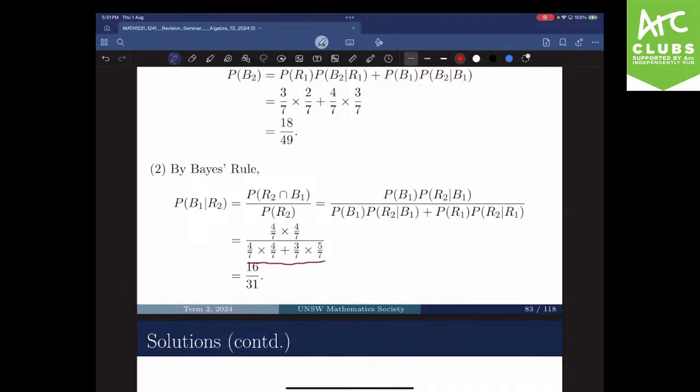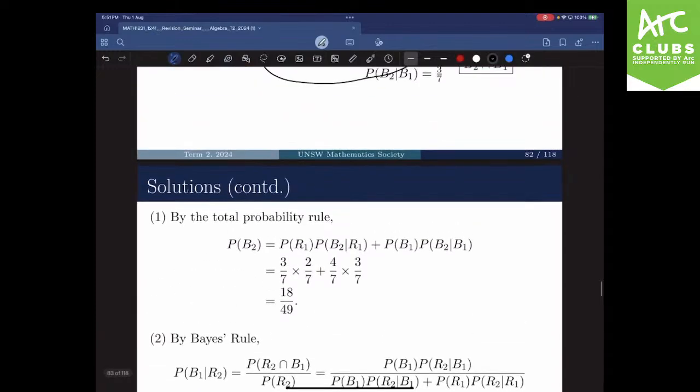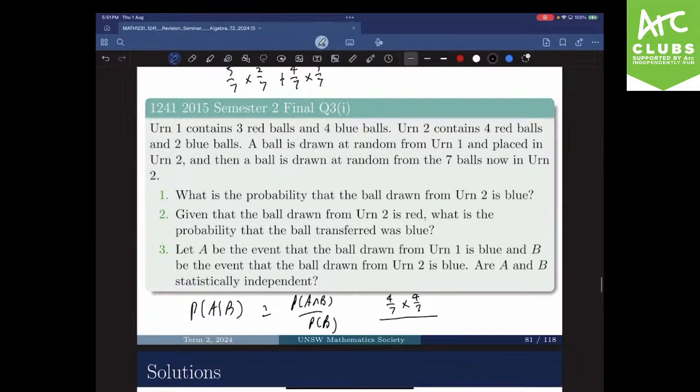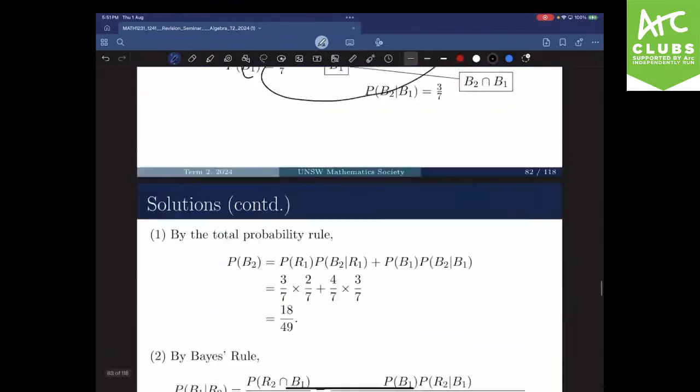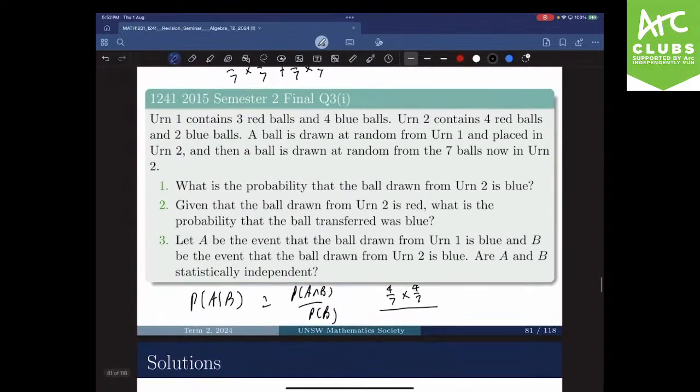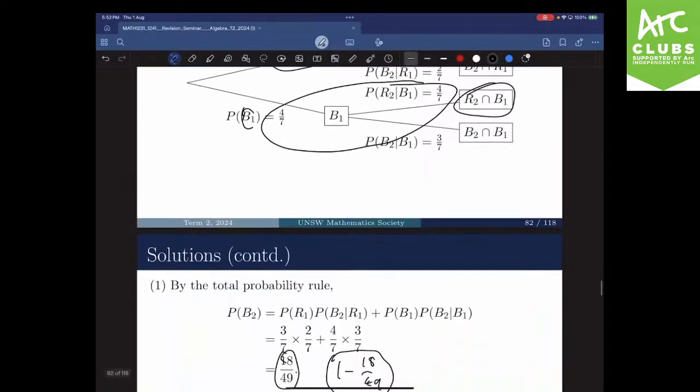Alternatively, this is actually the exact same thing as our answer in part A, which gave us the probability of the ball drawn from urn 2 being blue. We could have just used what we had in part A, but do 1 minus that, taking the complement of it, and this would give us the probability of drawing a ball that's red. Because we figured out the probability of it being blue, 1 minus that gives us red, because we only have red and blue balls here. It's a fair assumption to make.